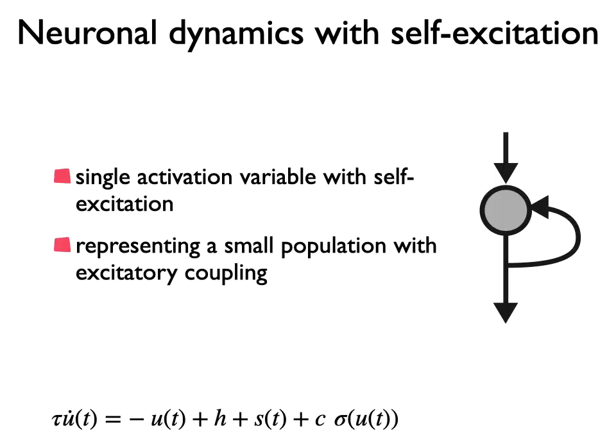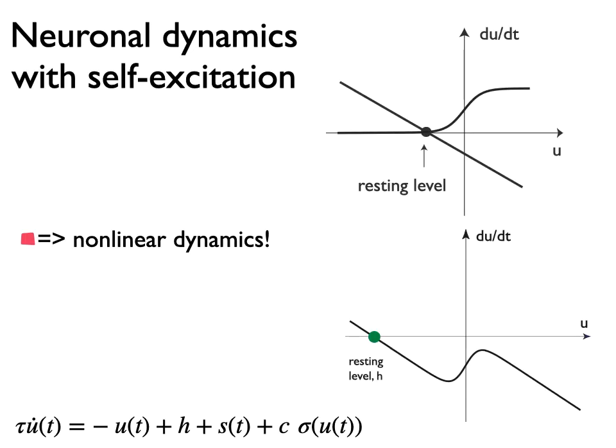Next step to get toward fields is to look at interaction, and I'll look first at self-excitation, what I hinted at earlier as a simple form of recurrency. You really have to think of this activation variable as representing a small population of neurons that are all excitatorily coupled, and we'll see that in the field later. I represent that here by self-excitation, so it literally means that in the equation of motion of the activation, there's an additional term that comes from that same activation variable, passed through the sigmoid with some constant. So here's a sketch of the dynamics.